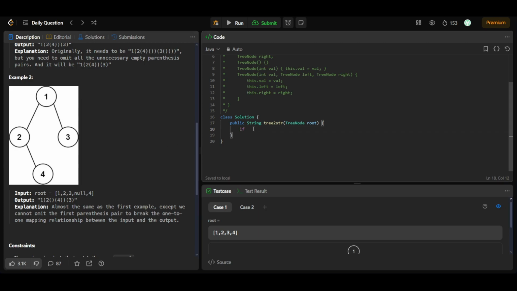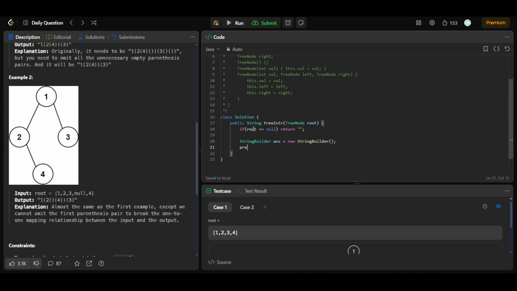Okay, so now let's go towards the code. Firstly, let's take the base case: if my root is equal to null, I'll return an empty string. Else, let's have a StringBuilder, call it answer, equal to new StringBuilder.